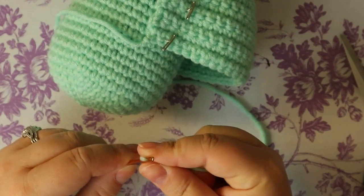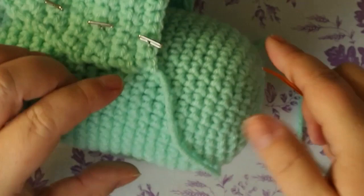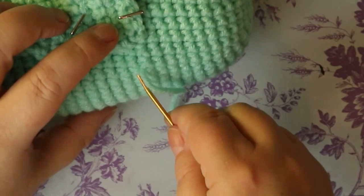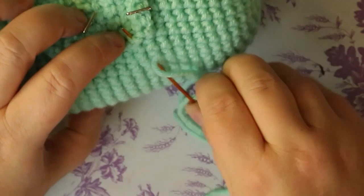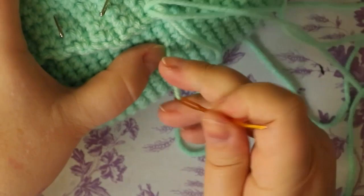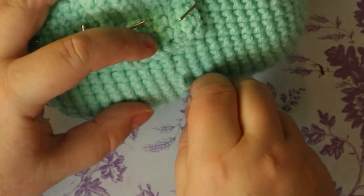So you probably sew way better than me. But I just went down and out. And then you go back up the same hole and go right next door to where you just were. And you do that all the way around. Go back down the next hole. Pop out a hole. Just make sure you're popping out a hole. Go back up that same hole and come up next door. So that's how I sewed mine on.